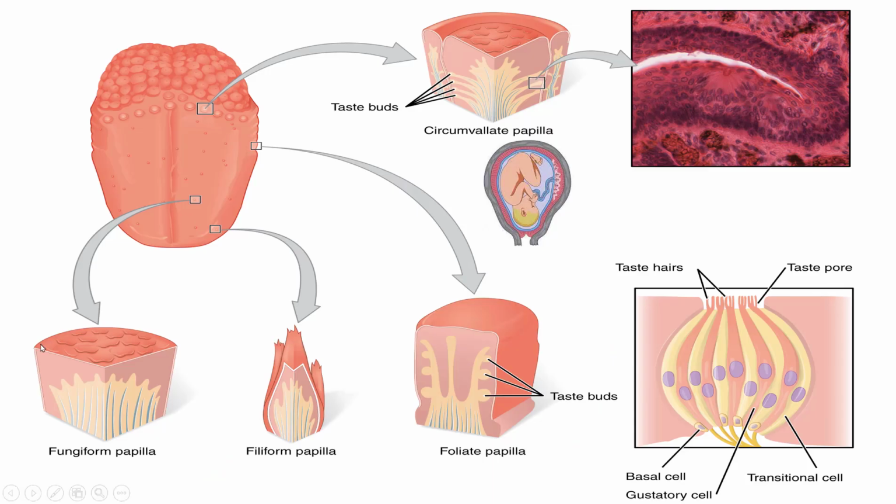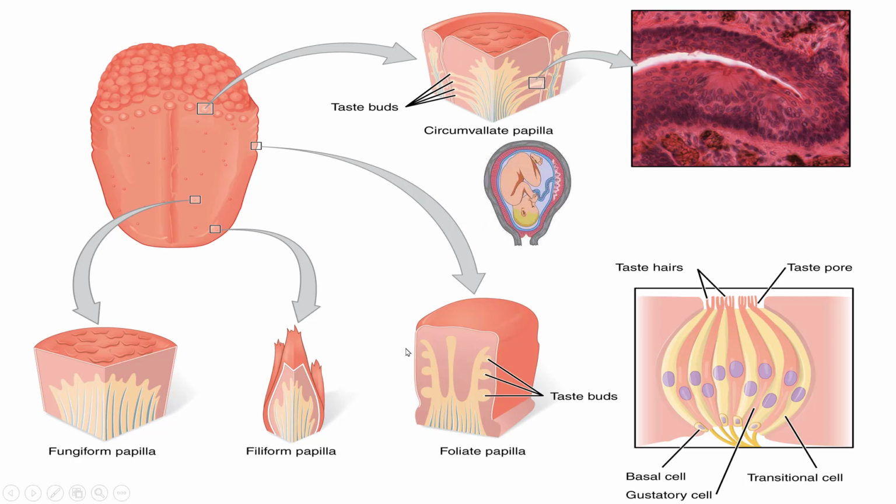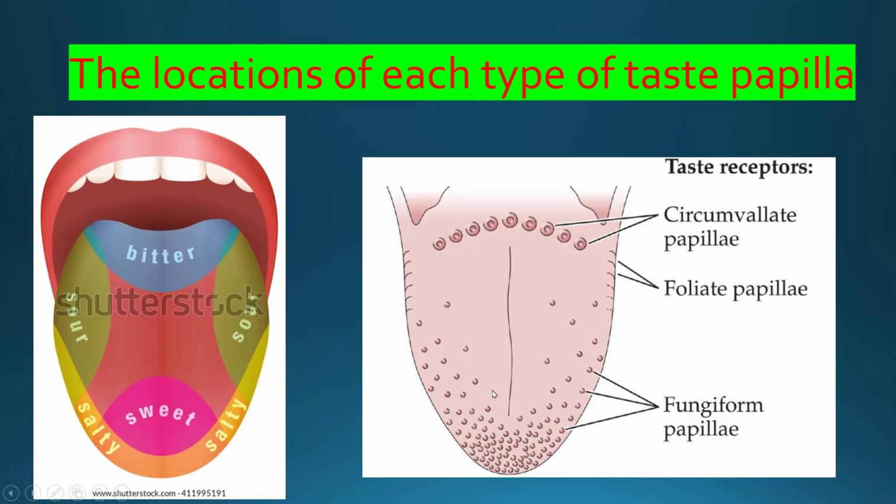These are the different papillae. The fungiform papilla, which looks like a fungus, the filiform papilla, which looks like an antenna, and the foliate papilla, which looks like a leaf, and the circumvallate papilla, which is covered by walls like the fetus in the uterus. Now the fungiform papillae are actually for the sweet and yummy taste, foliate papillae are for the sour taste, and circumvallate papillae are for the bitter taste.